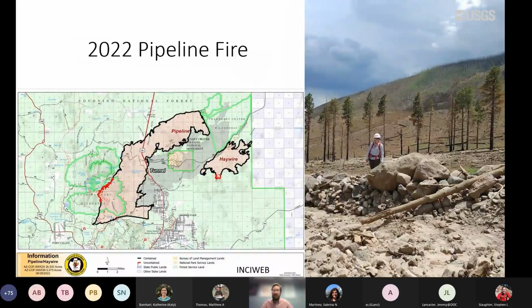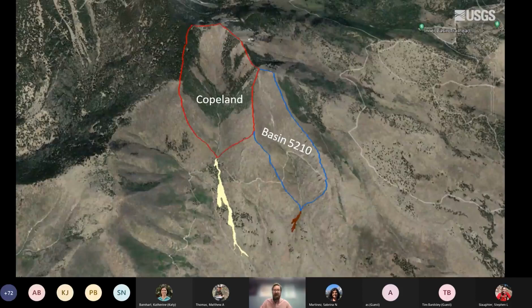And so we are lucky enough to have both debris flow inundation extent as well as input volumes for debris flows generated by both the Schultz Fire and the Pipeline Fire. Even better, they're in watersheds right next to each other. So basin 5210, shown outlined in blue here, was burned in the 2010 Schultz Fire and produced a debris flow for which Ann Youberg mapped the extent of inundation and the volume, shown in the blue circle here. So we can see that the 2010 Schultz Fire produced a debris flow. And before the Pipeline Fire even happened, we calibrated ProDF to this extent of inundation.